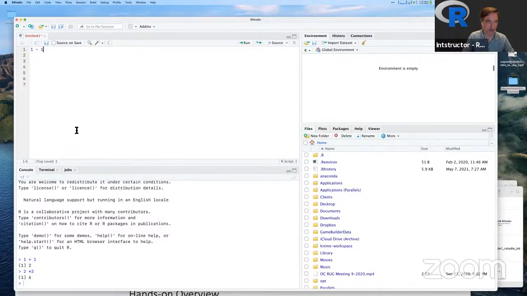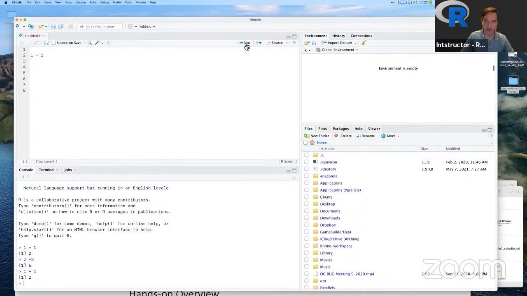Let's say we actually want to execute this code. We want to see what this code does. All you need to do is put your cursor on the line. You can use your mouse if you want. Put your cursor on the line, and then you can click this Run button. I want you to watch down here in the console when I click the Run button. Okay, so what did it do? It took this line of code. It essentially pasted it down there in the console and executed it for us. Okay, so that's the way you execute code in the editor.